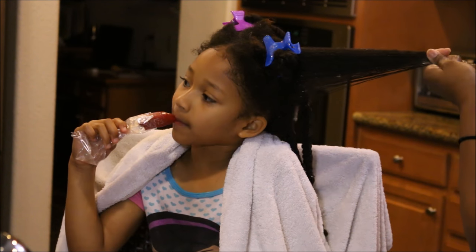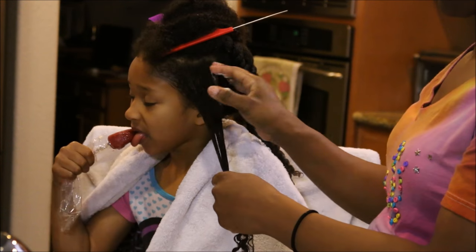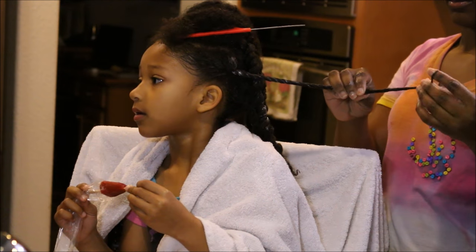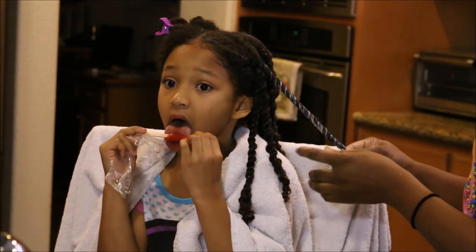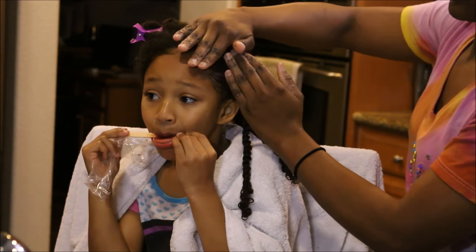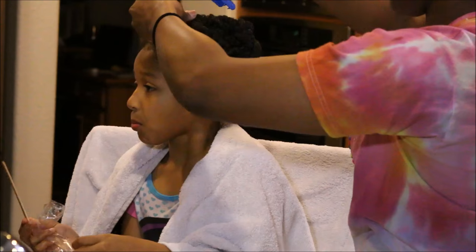We actually went to the movies this day. Like, we so ghetto. We went to the movies with hats on our head, like a beanie. I don't know what y'all call it, but we went to the movies with beanies on our head, both of us, because I washed both of our hair and straightened it the same day. And then yeah, we just literally went to the movies like this.